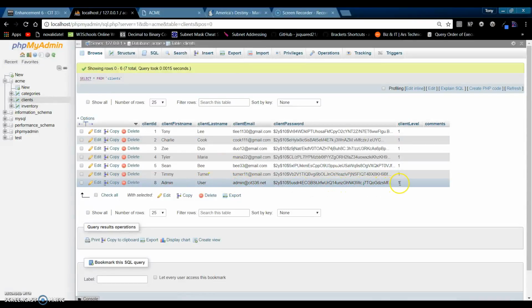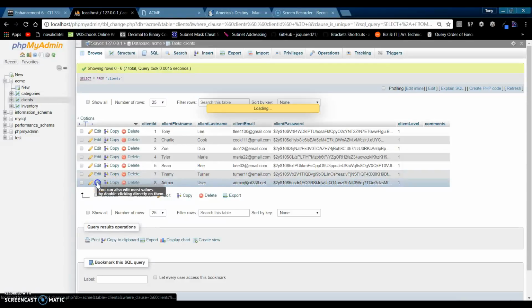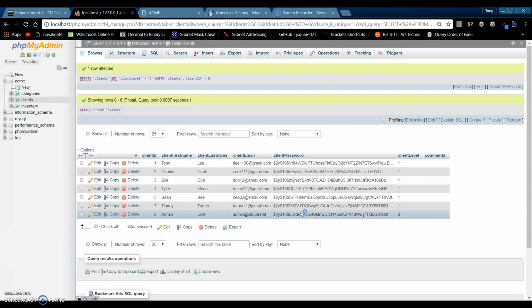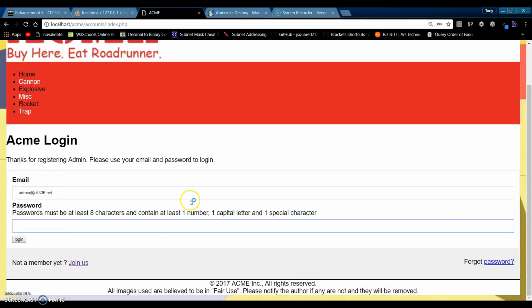And as you can see, our client level is at 1. So we can edit this. So then our client level says 3. There we go. And we come back in here and log in.